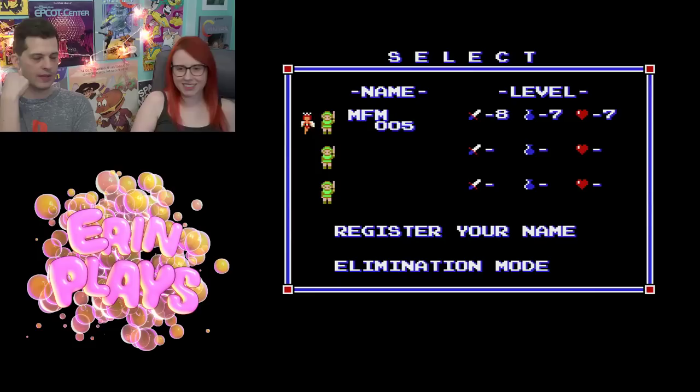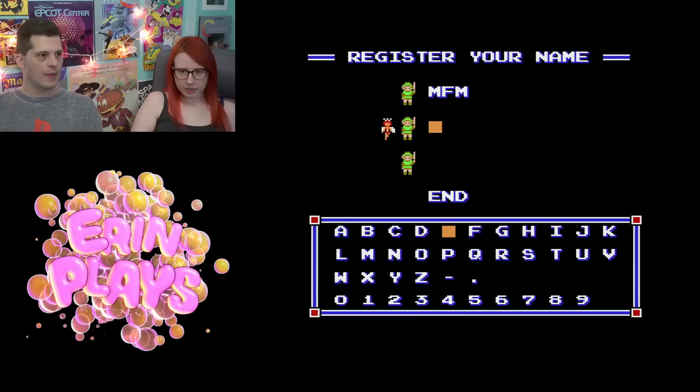So you select and go down to register your name. You can put your name in. Erin. Norman Fell. Kirby. I think we have more than one person who comes in and says Norman Fell. There's someone named Norman Fell.